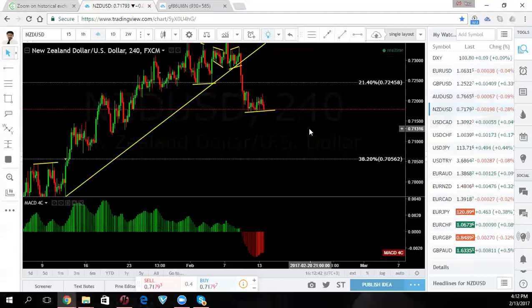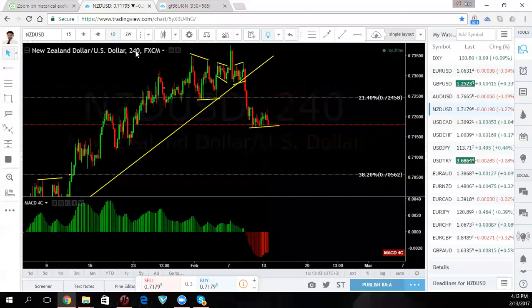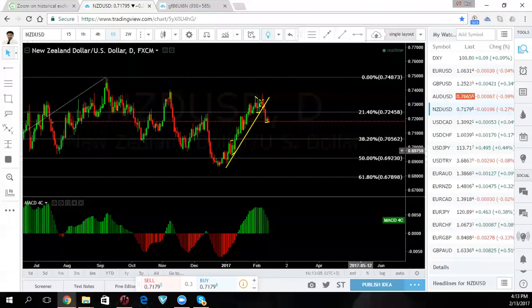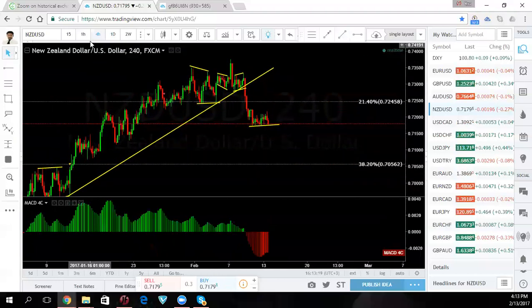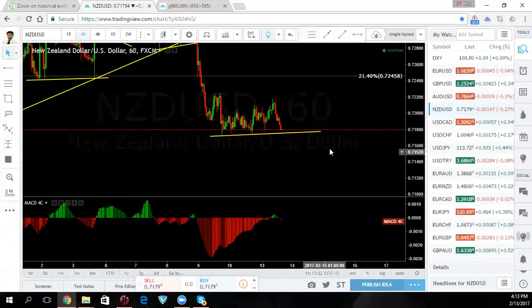This is a good sell setup. How far would this go? It could go like that and then turn for a deeper correction, meaning you'd go for a break-even trade. But I think this could go big time to the downside. If it's coming down, we're expecting it to retrace back to this low — look at all the sharp moves down there. There's a nice consolidation already in this — a very big flag in the one hour. The breakout is a good trade.